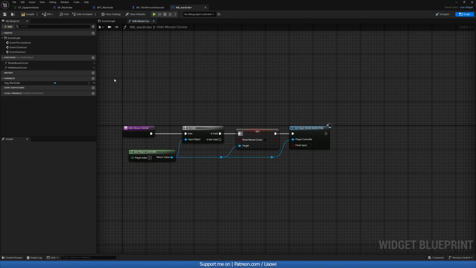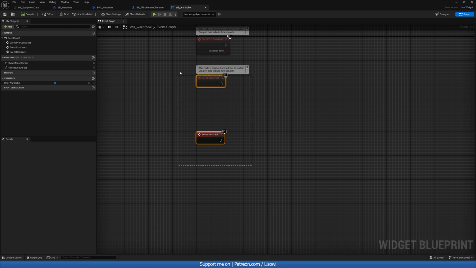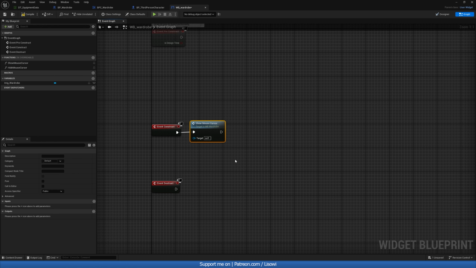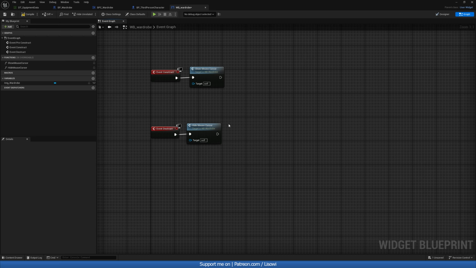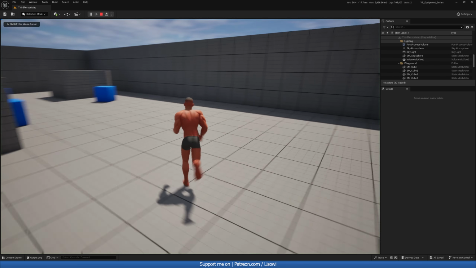Like that. And we then want to call these two functions on our construct and destruct. So bring this down, get this guy into here, and hide mouse cursor. That should be good. So let's compile and save and see what we get.